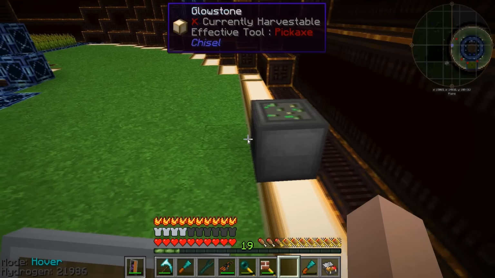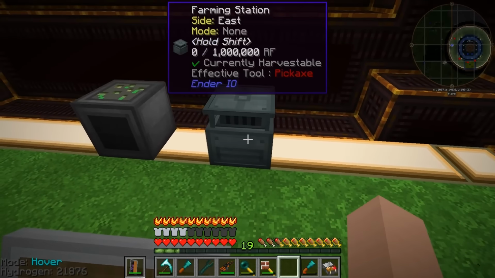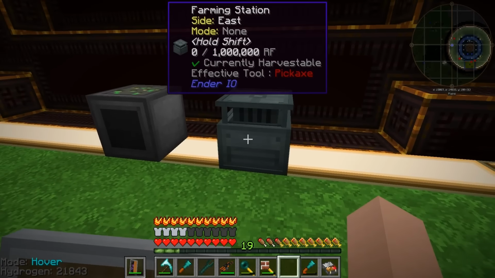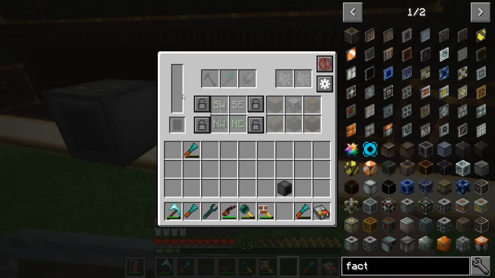And then we got this guy here, which is called the Farming Station by Ender.io. Pop this bad boy down. Quasar RF as well. All right, let's turn off Jetpack here. So this guy's a little bit more advanced. This guy here requires RF. Doesn't require coal like the other one. So it doesn't require coal like the other one, but actually it requires an axe, which is kind of disappointing.